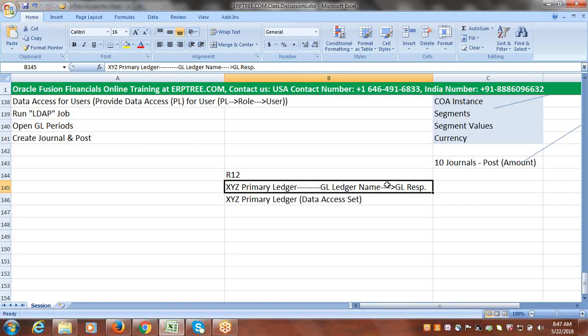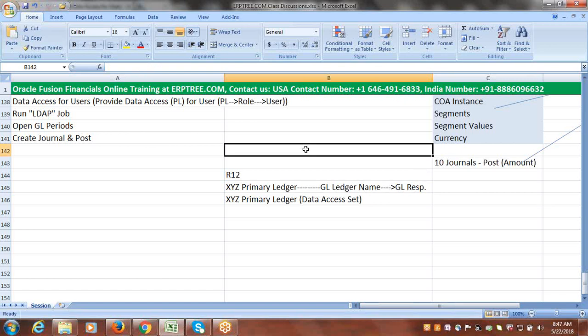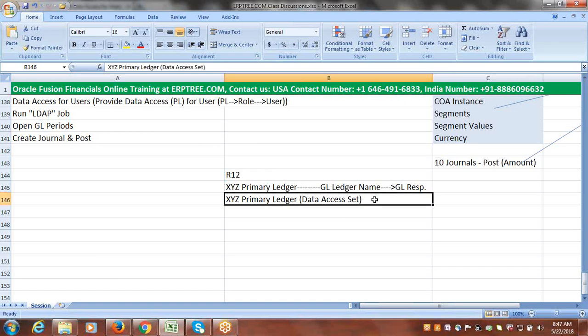That point is already discussed. Whenever you create the primary ledger, it will create a data access set. That point is over. I'm talking about the second task. When we assign, does it assign the chart of accounts, calendar, currency, all of that by default? We are not discussing that point, guessing. Just the reality we know in EBS R12, that I am asking. If you are aware, you can tell me. Otherwise, we'll proceed. Anyone, please.